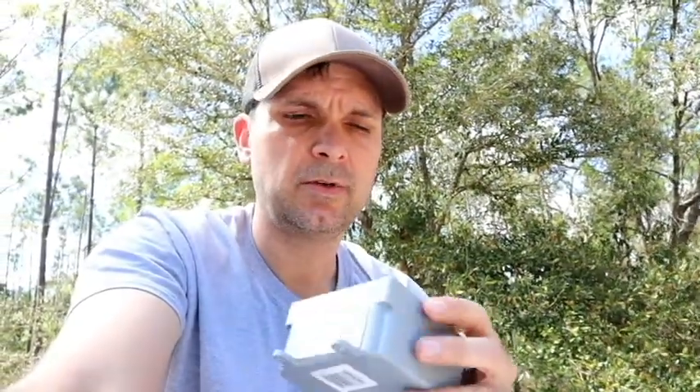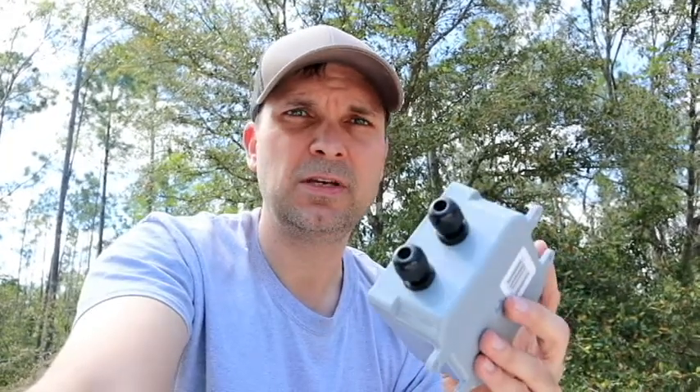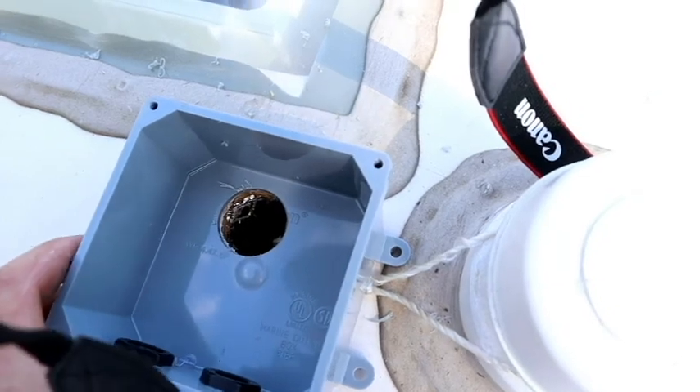Now that we have the hole in the roof, I'm going to be putting our junction box in. I bought a four-by-four-by-two watertight box from Home Depot — it comes with a cover. I also bought some cable glands off Amazon; I got a whole sampler pack for about twelve bucks versus two or three bucks each from solar suppliers. So a few bucks — probably six or seven for the box, a couple bucks for the glands. I'm going to put a hole in the bottom of this box so it correlates with the hole in the roof, and that's where my solar wires are going to come through.